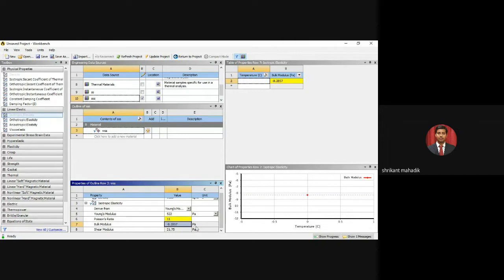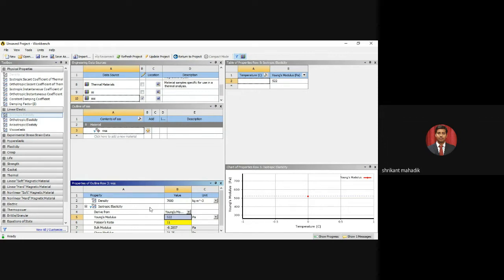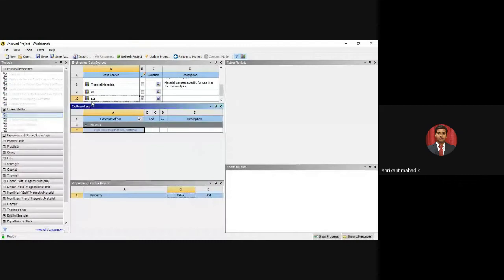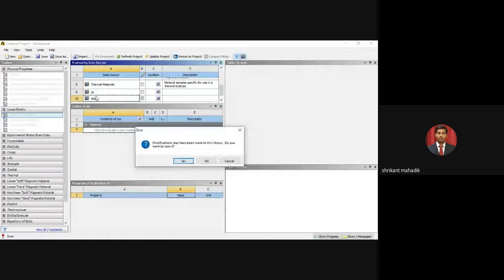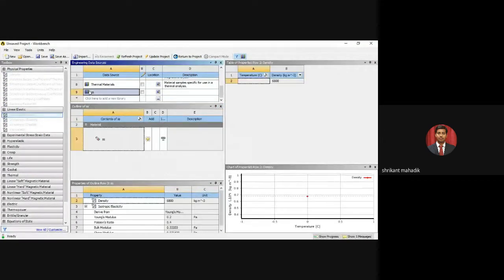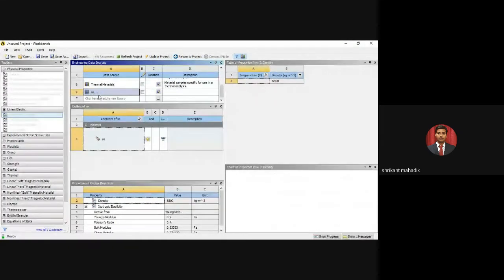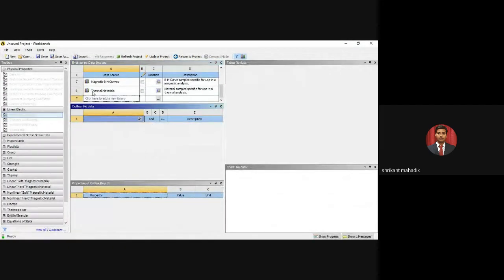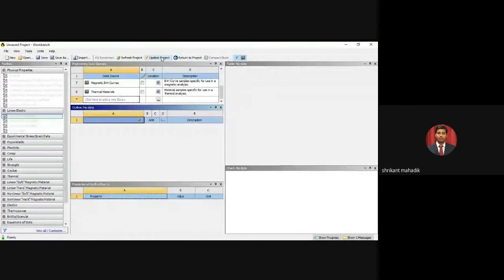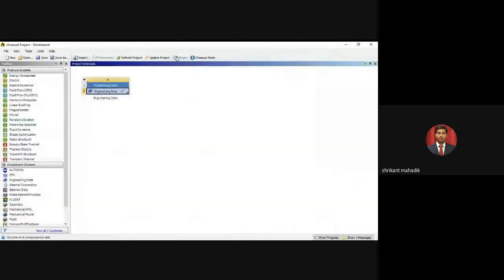So just by mentioning any error, I'm just putting random values actually, so that's why it is not getting it. But you can put the proper values of that material and add that material, right? So I will delete this part of material, remove it from the list. This is also, I think, we will remove from the list. Okay, so after that, we'll say update project and we can return to the main menu, right?